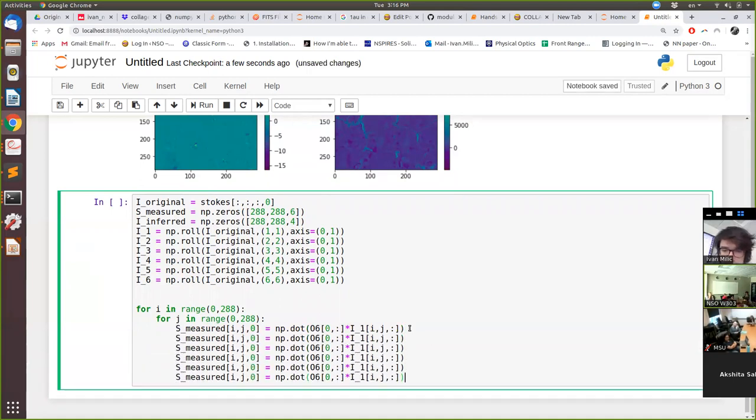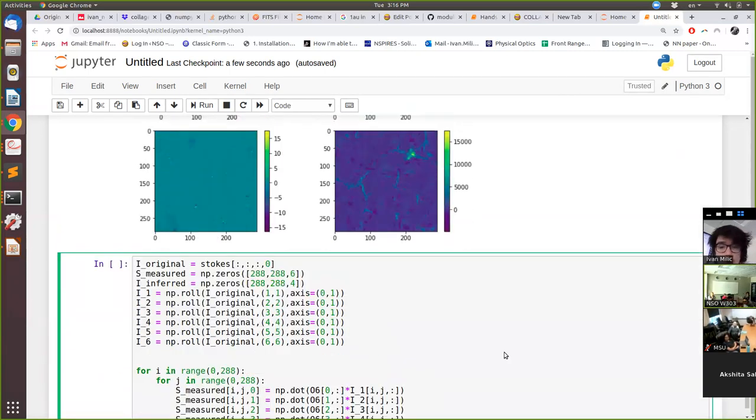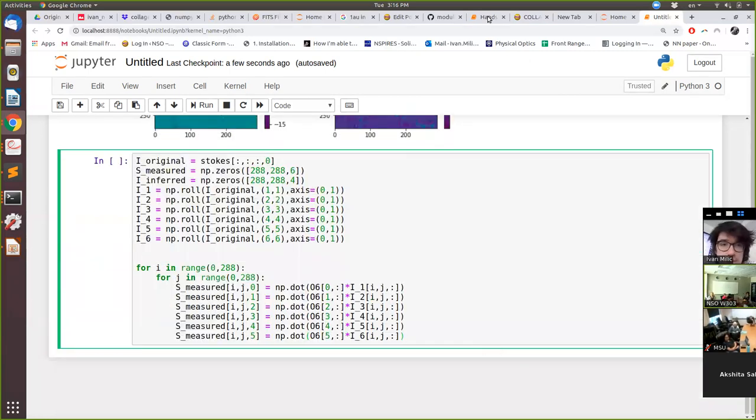So I'm just going to do this six times. So we have 1, 2, 3, four, five. One, two, three, four, five. And here we have two, three, four, five, six. Okay. And then we know our demodulation matrix and modulation matrix perfectly, but we don't know that the image has moved in the meantime.